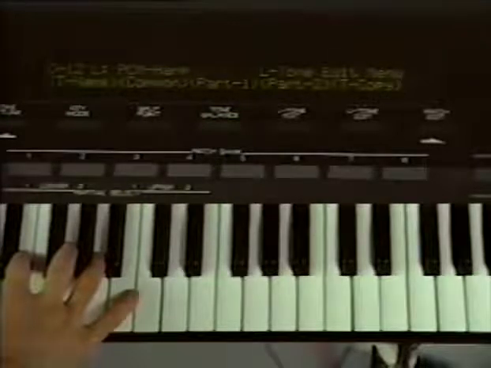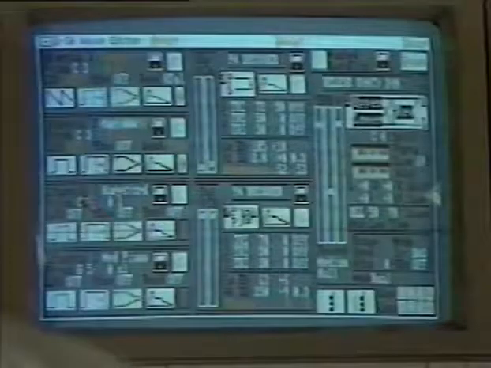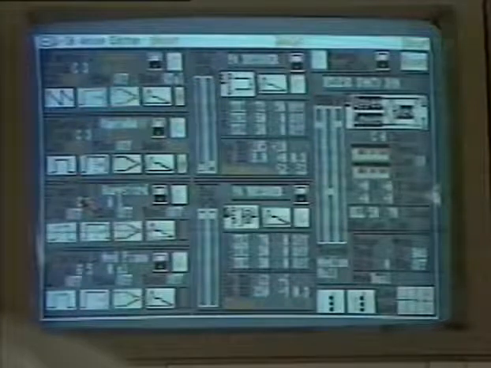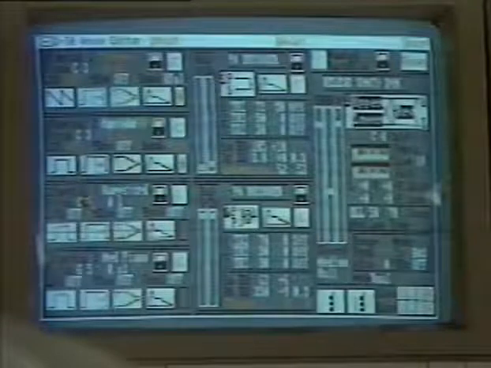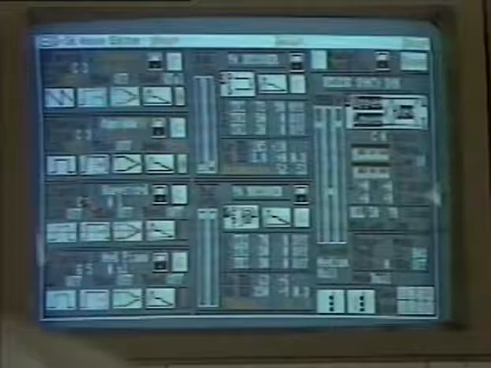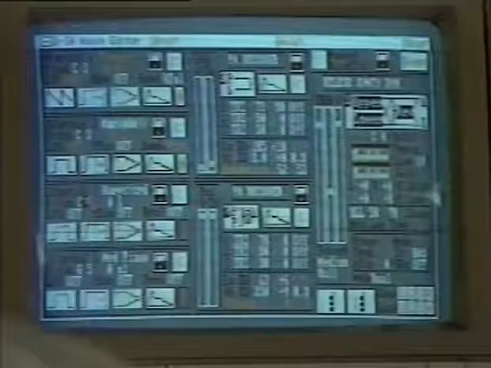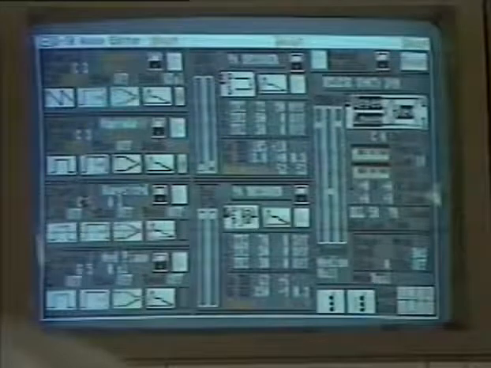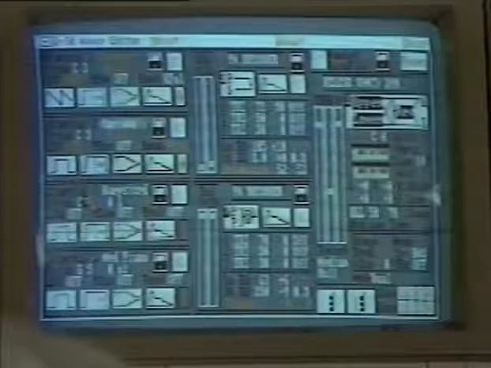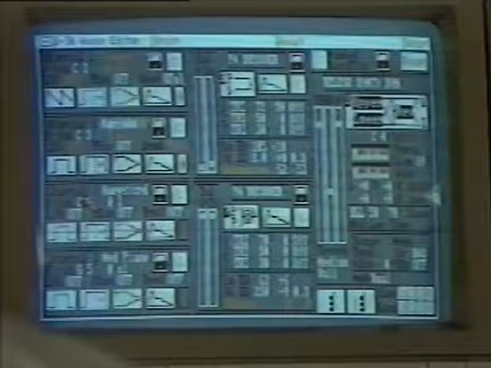Except this time, instead of observing these oscillator functions on the D50's own graphic display, let's make use of an extremely helpful computer program called D50 Master by SoundQuest. This is what's known as voice editing software. It displays all the internal voice parameters of the D50 on a computer screen in such a way that you can easily see the entire voice architecture of a sound in a single glance. It is much easier than having to punch up parameter after parameter on the D50's own small graphic display.